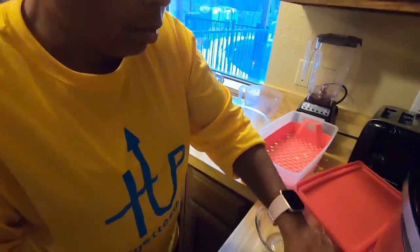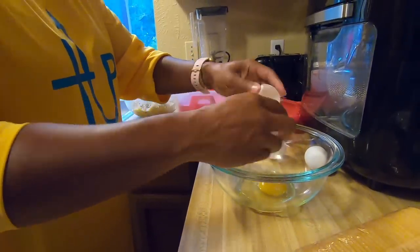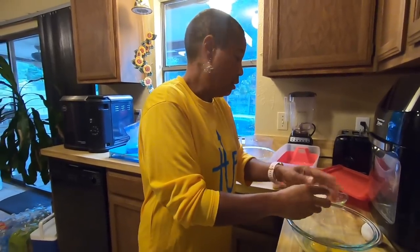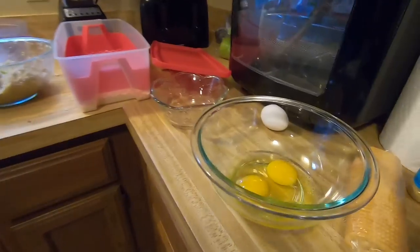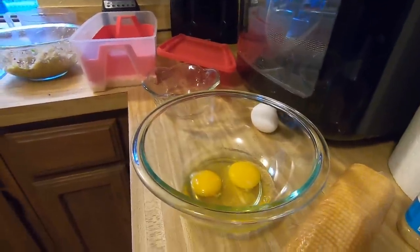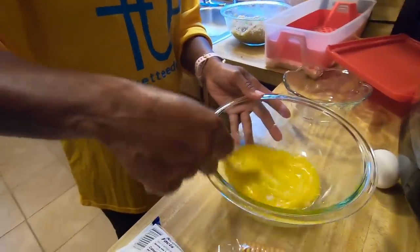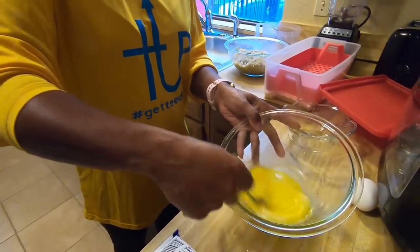I am going to crack an egg. And you don't necessarily have to use the egg when battering the fish. I like to, just as a binder, to make sure that your breading stays on. But it's moist enough where you don't have to. But I like to. We're gonna be using these eggs so that before they're breaded, it has just enough moisture that the breading will stick real good. And then the next step is the frying. Mix your eggs. Some people use eggs and milk. Some people use milk. Y'all have seen me use mustard. What that is, again, is just a binder, y'all.